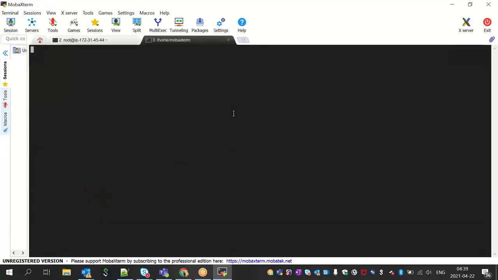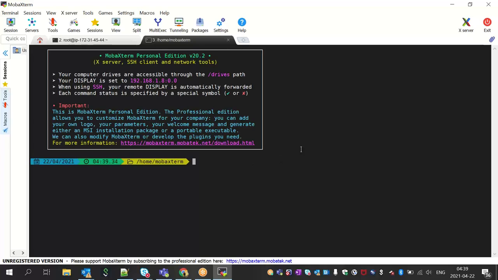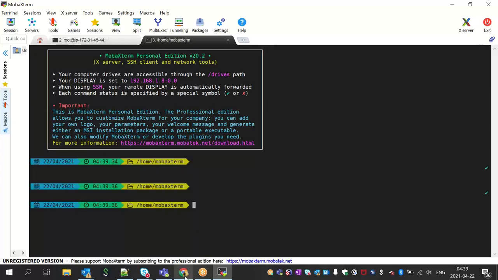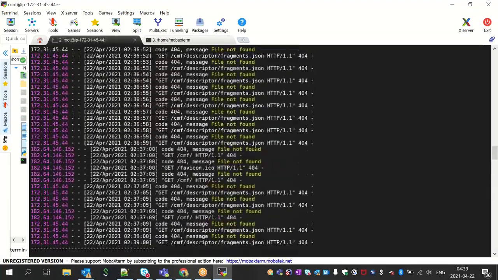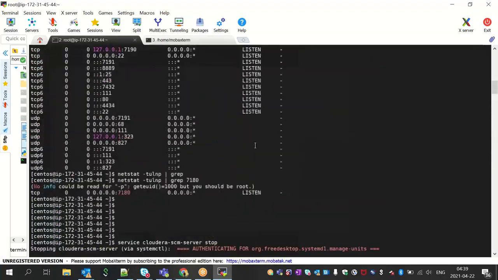Now something is already running, right? Let me connect to my server again in another console, and I will try to start my Cloudera server now.